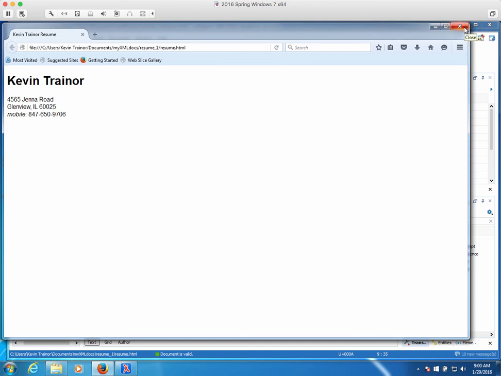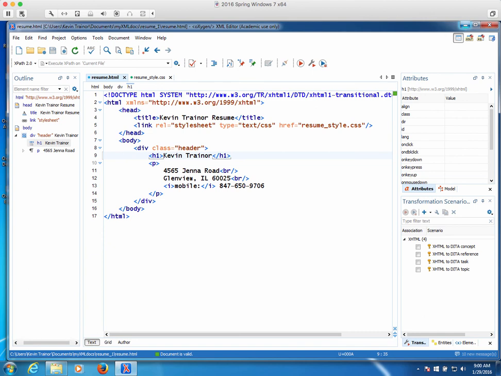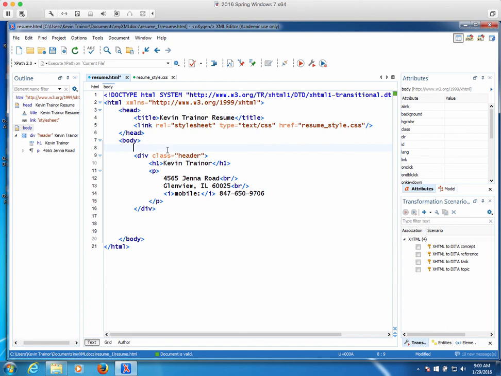Now, how could I do that? Well, in these HTML documents, these major sections are typically put into div or division elements. So we've got the first one. Let's give a little room there. That's the header information.